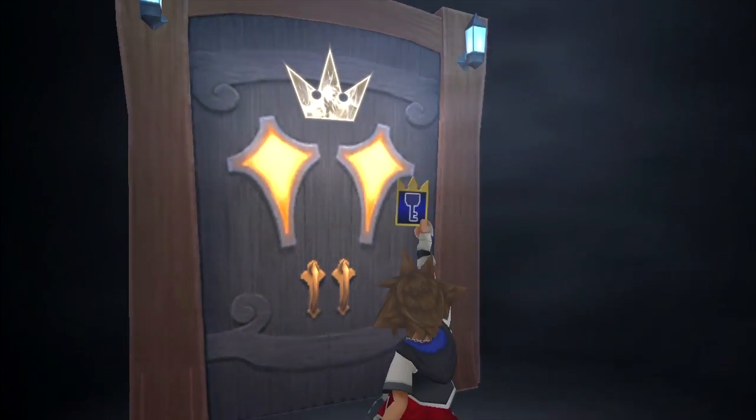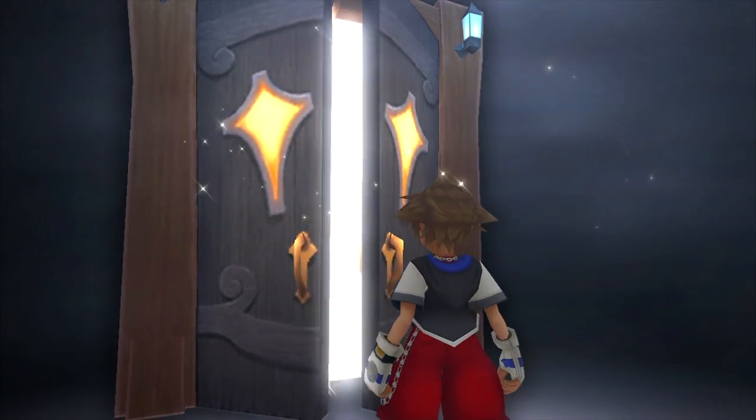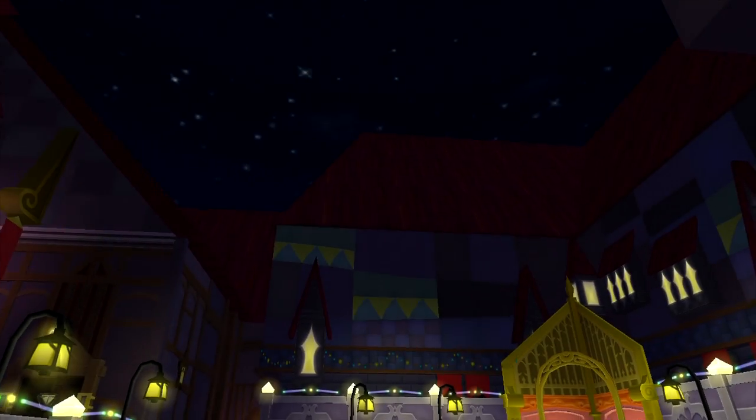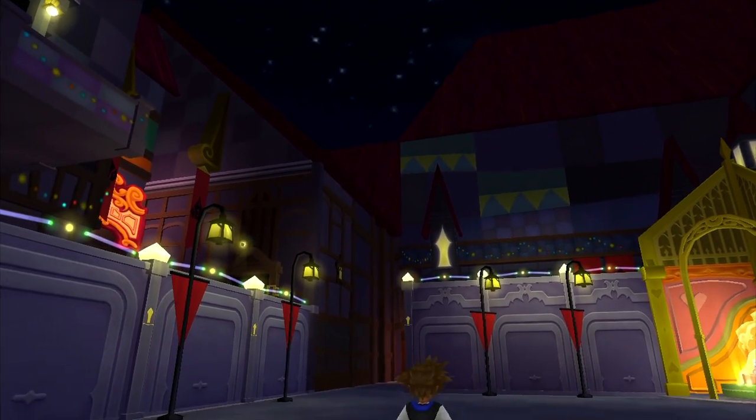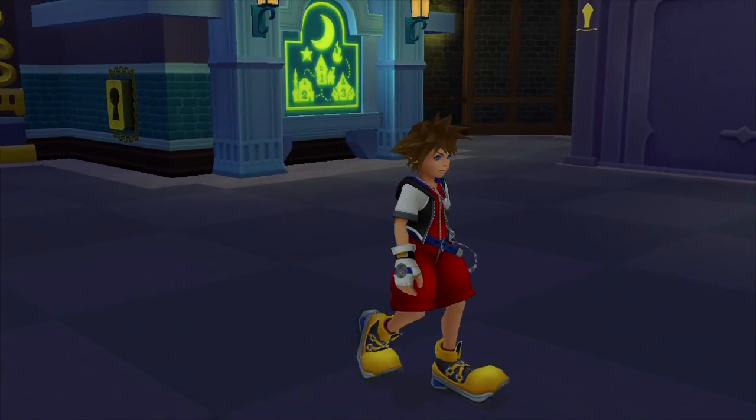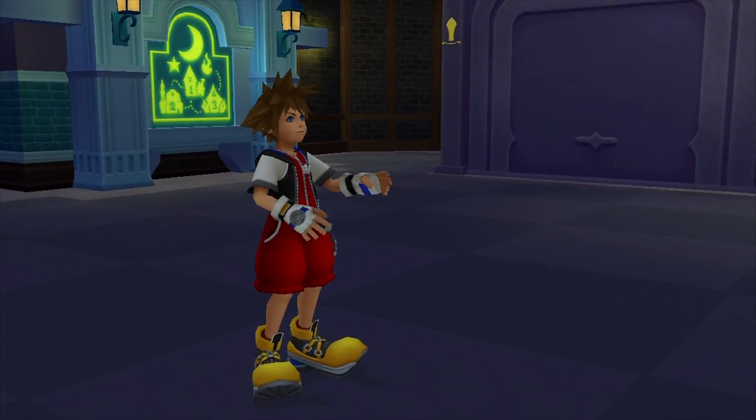Well, we're starting small here, so Traverse Town is going in easy, shall we say. I walk into the studio here so we can do another cutscene. Wow, it's just like the same shit I already did. But didn't I fight guard armor here once?